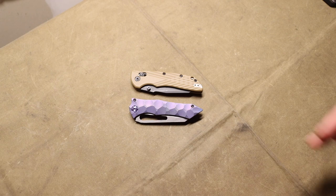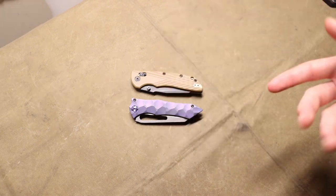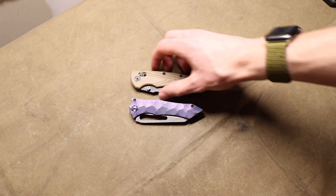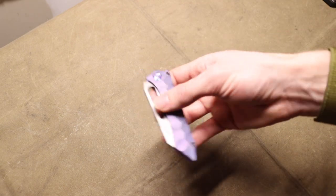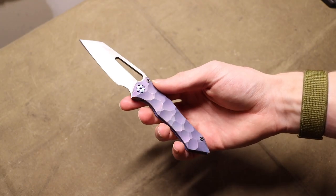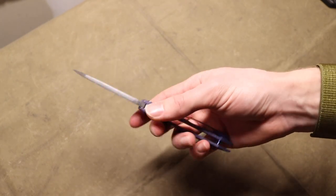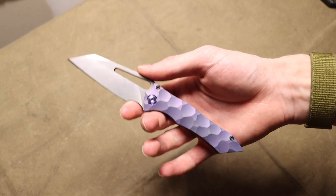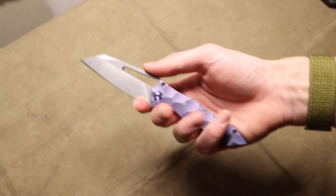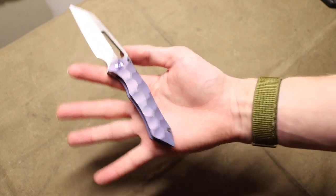From a sheer performance or spec-sheet standpoint, this Deca is every bit as good as this Nurse, but there's definitely a lot more to the story. So first off, let's talk about this knife. This is the Gavco — or Gavco Knives — XL Nurse. For those who don't know Gavco, first go learn about him because I think he's a really cool knife maker, and this is his Nurse style.